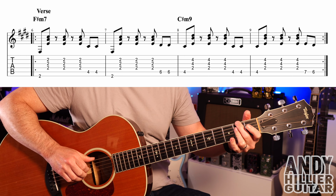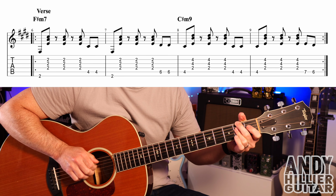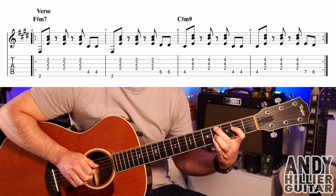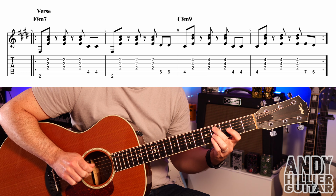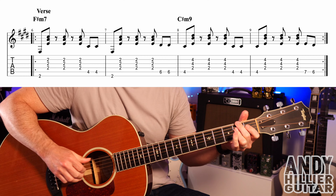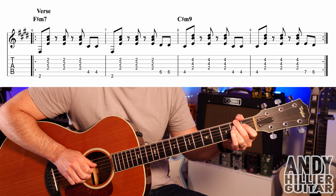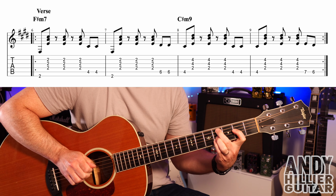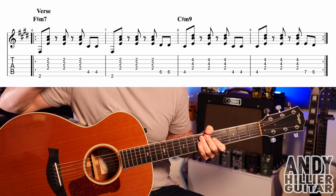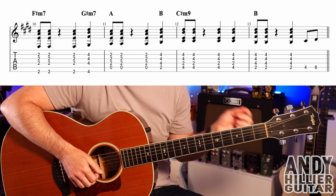So the whole line slowly. And up to speed. That line repeats, so you play it twice, and then it goes on to the next line, which is kind of like a little bridge part, which goes.